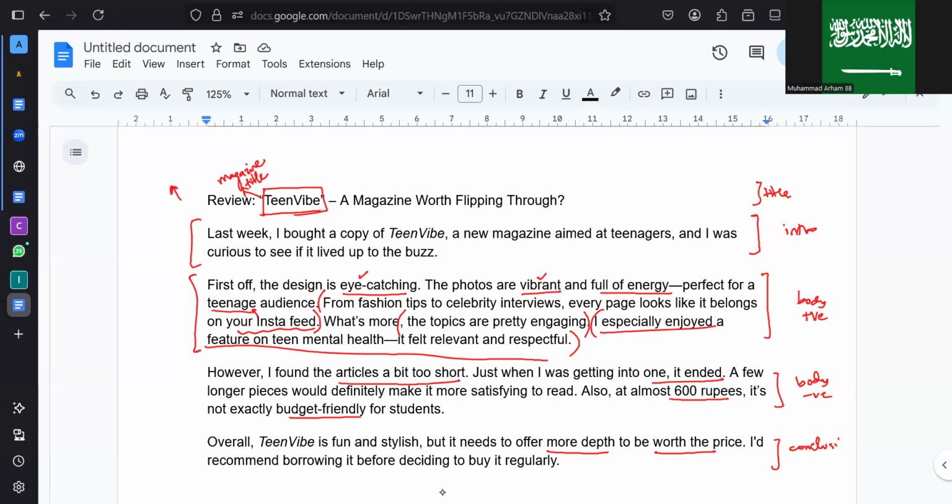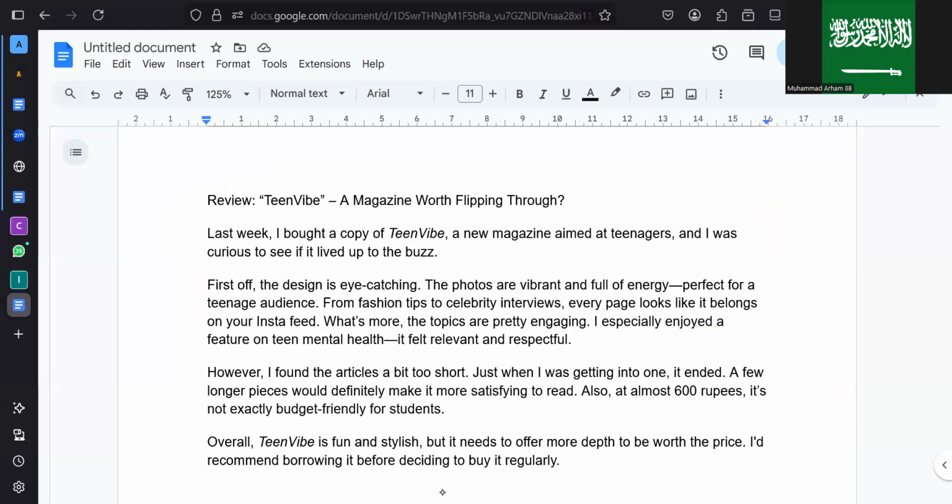Review writings have a very different tone than email writing. You must have noticed that yourself as well, because in the email we were writing in a very conversational tone. Here we're not conversing with anyone. The purpose is to give your opinion about something and to tell whether you like it and whether you would recommend it to your readers and why. The main purpose of the review is to engage the audience from the start to the end, and then there should be a proper conclusion that should cover it.